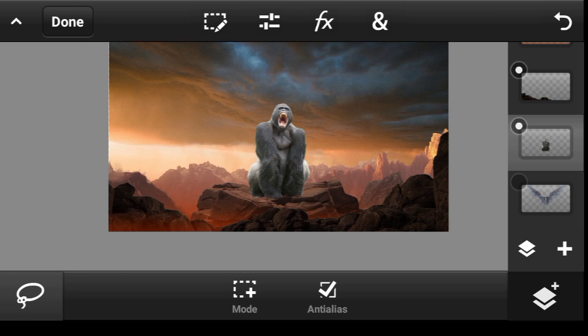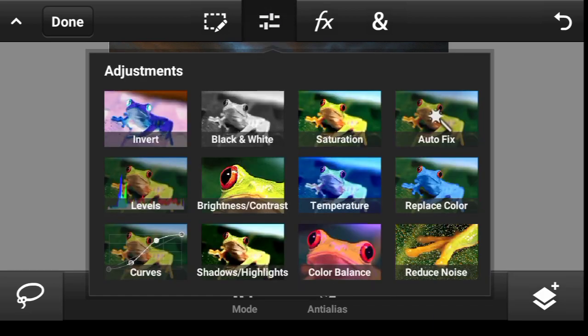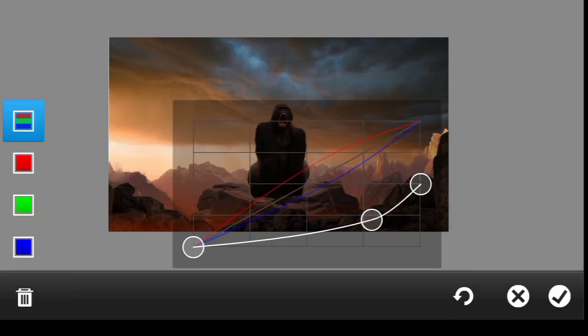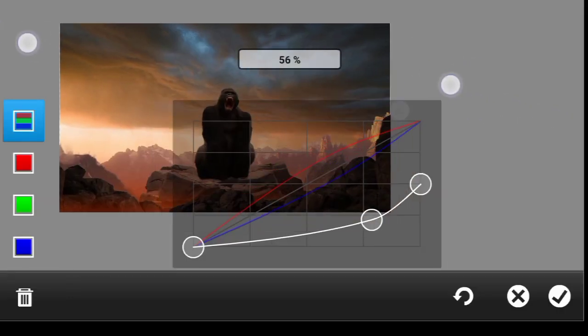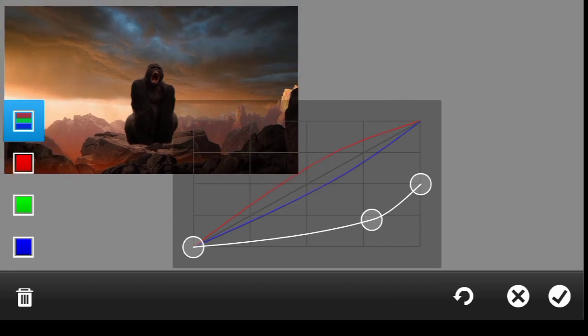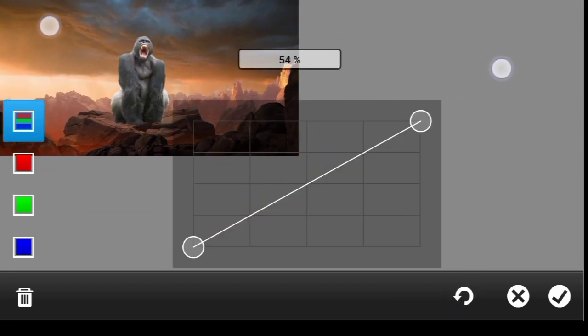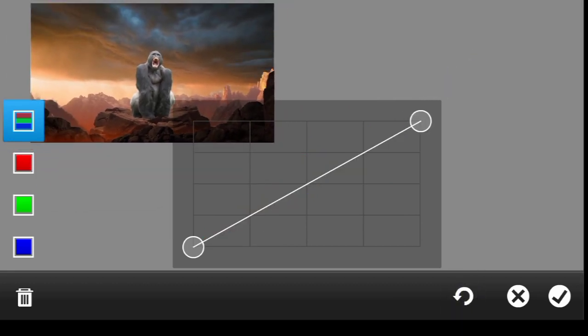Alright, so let's go to adjustment, click right here and click on curves. So you may not get it the first time, you can always come back and try to blend it again. So I think I will have to darken it at this point.